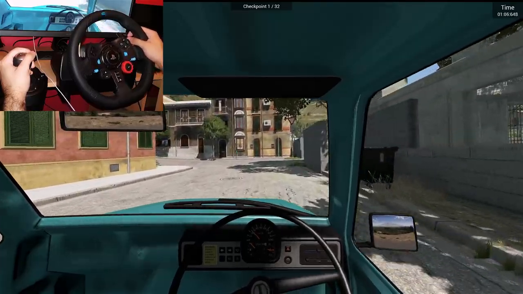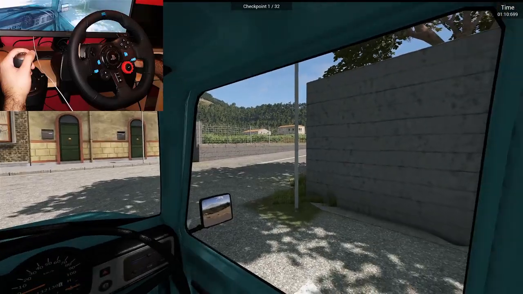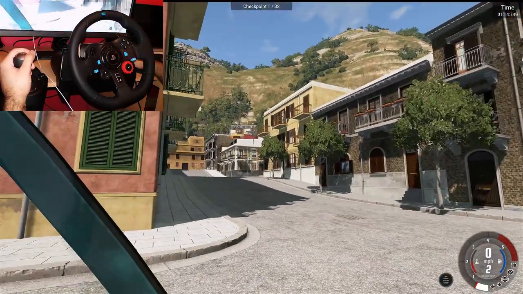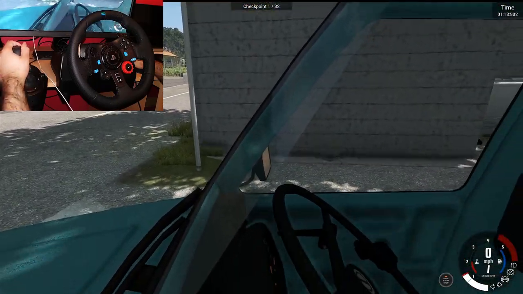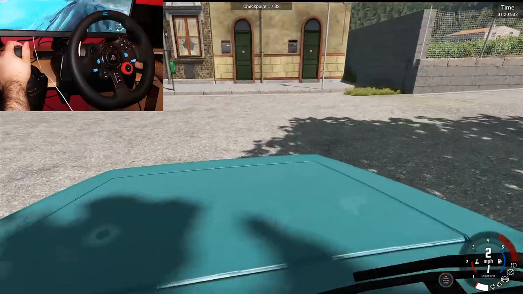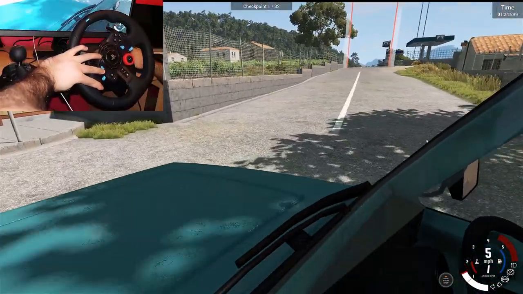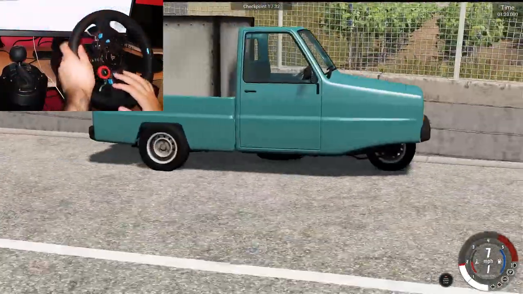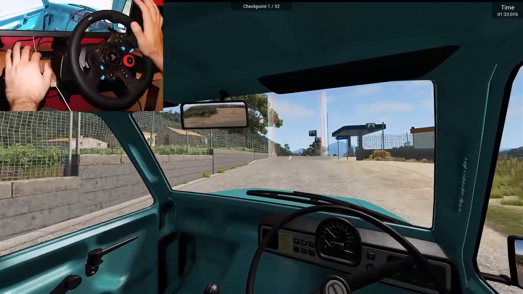Alright, which way is the next checkpoint? Is it that way or is it that way? There it is, it's to the right. Let me flip it around. All right, let's go.